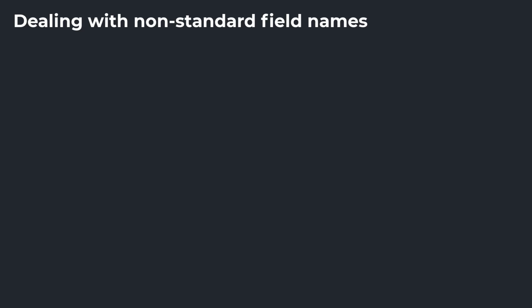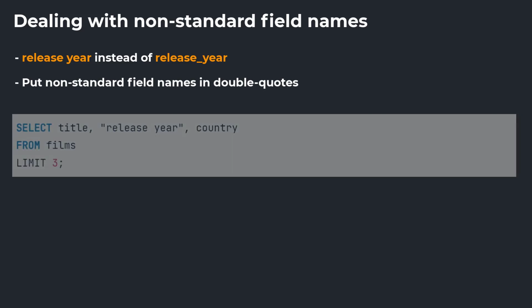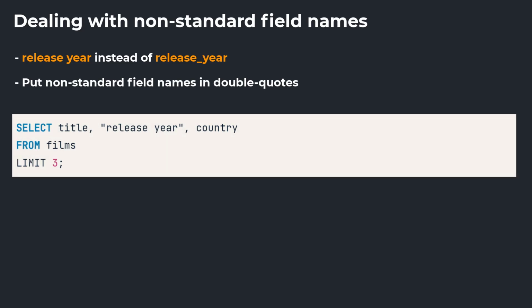When creating a table, a SQL mistake is including spaces in a field name. To query that table, we'll need to enclose the field name in double quotes to indicate that, despite being 2 words, the name refers to just one field. For example, if a sloppy SQL coder had named a field "release year" as 2 words, we'd need to update the query we've seen throughout this chapter to the one shown here.